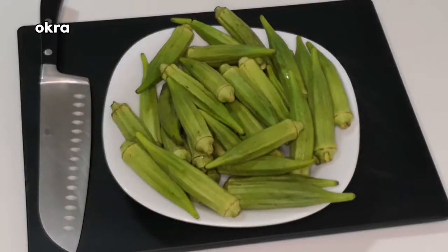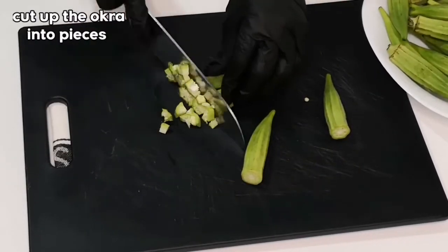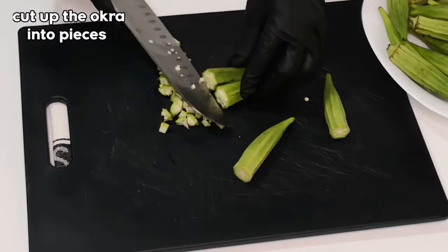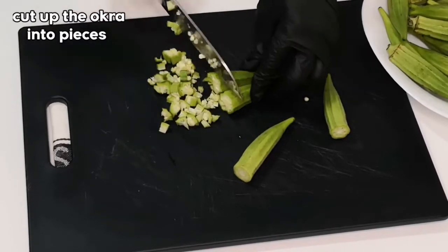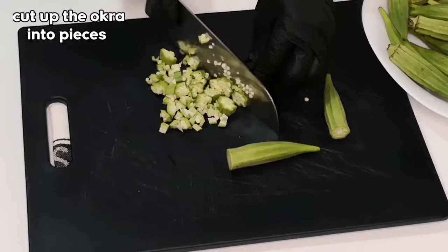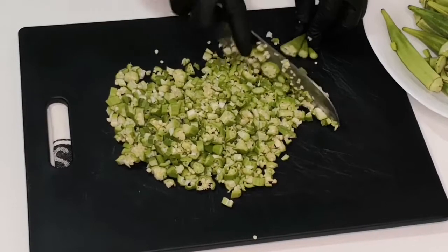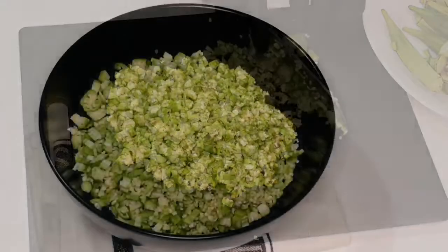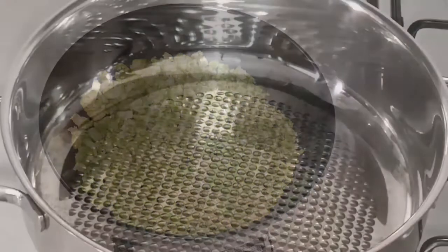Here is the okra that I'm going to be using. Now I'm going to be chopping my okra into chunks. I like feeling those chunks of okra in my soup. You can do your own any which way you want. You can grate it, you can blend it. But one thing I don't like in okra is when you blend it. I don't like blending my okra when I'm making my okra soup. But it all depends on choice. If you like it, just do it like that.